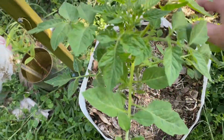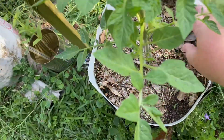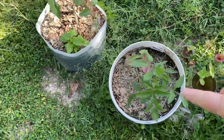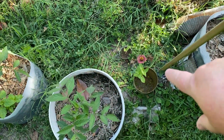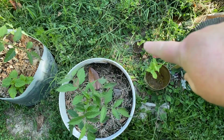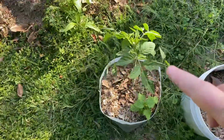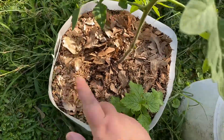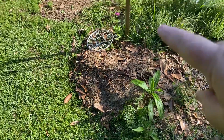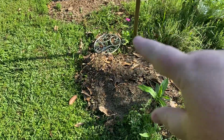And then let's see what this is. Mushroom basket tomato and Shasta daisy. And this is a black beauty tomato. I don't have anything growing with it yet. Queen lime red zinnia. And then a borage right there. Another tomato that's a Paul Robeson. And lemon balm. Yep, lemon balm. There's a pink zinnia right there. It was just a mix I believe I got from Dollar Tree.